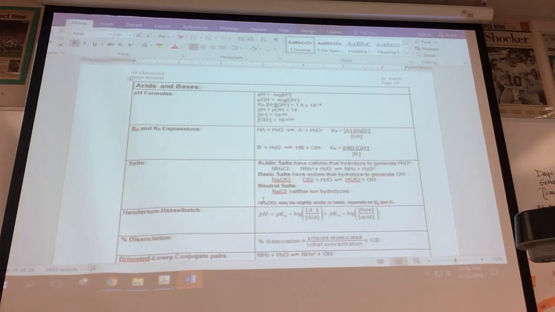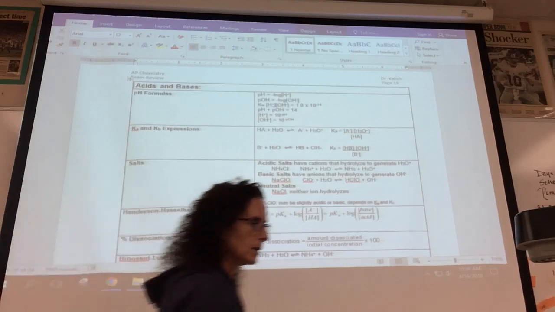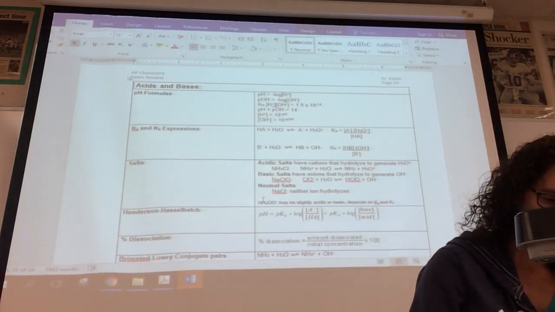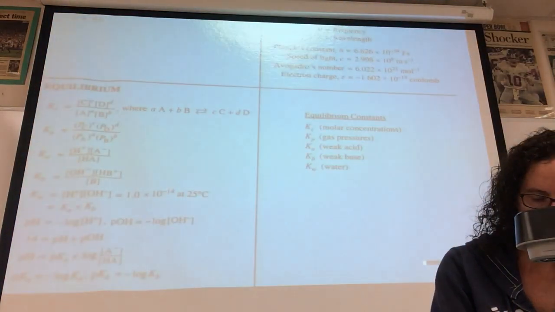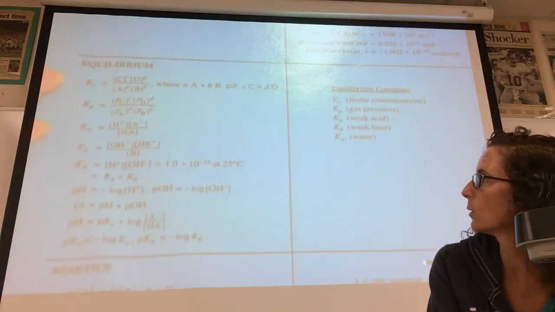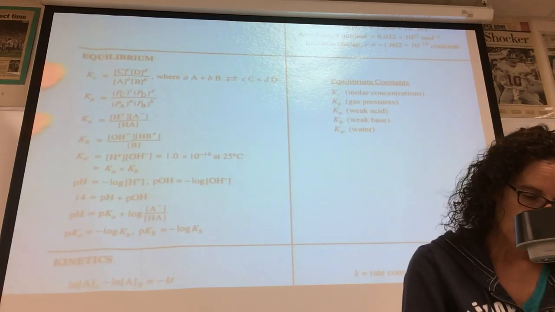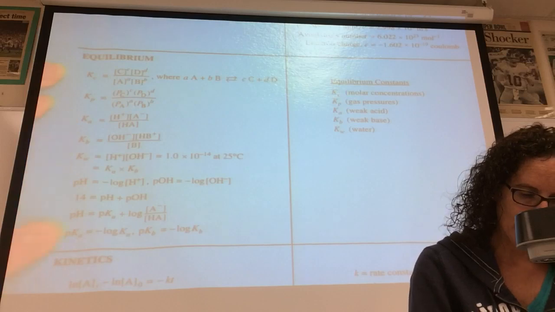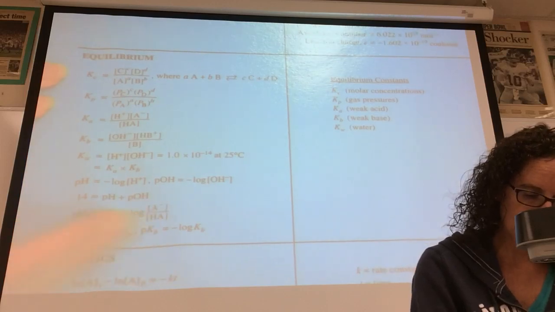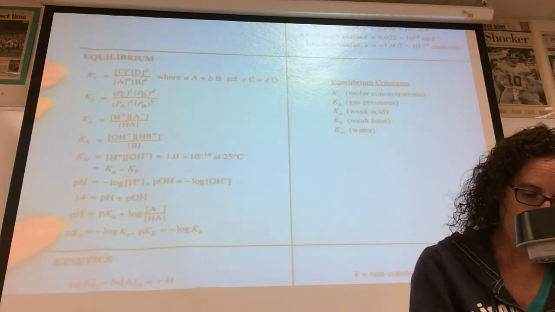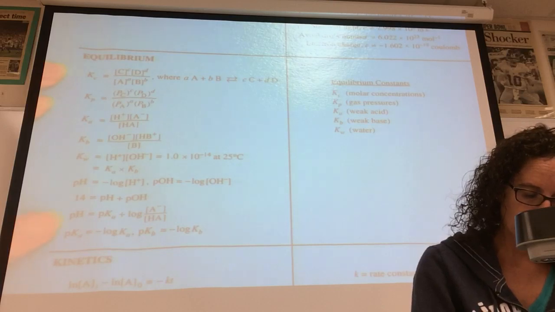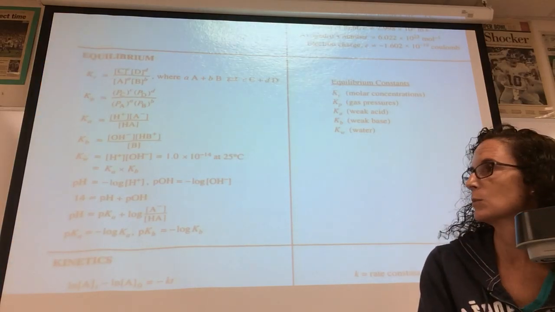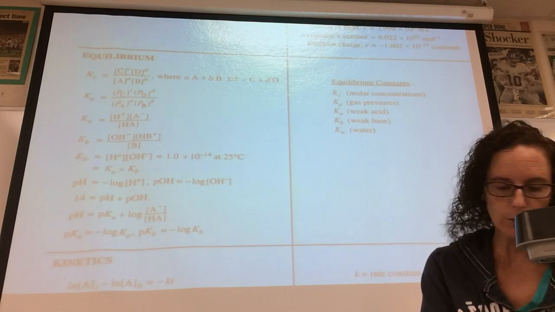The formulas for pH are given there, and you do have a good smorgasbord of formulas on your review sheet, your reference sheet. You want to be familiar with what you have right in front of you. In regard to your acids and bases, Henderson-Hasselbalch is given as well, at least if you have a weak acid. If you have a weak base, you'll have to make the adjustments to it. But be familiar with that as well.